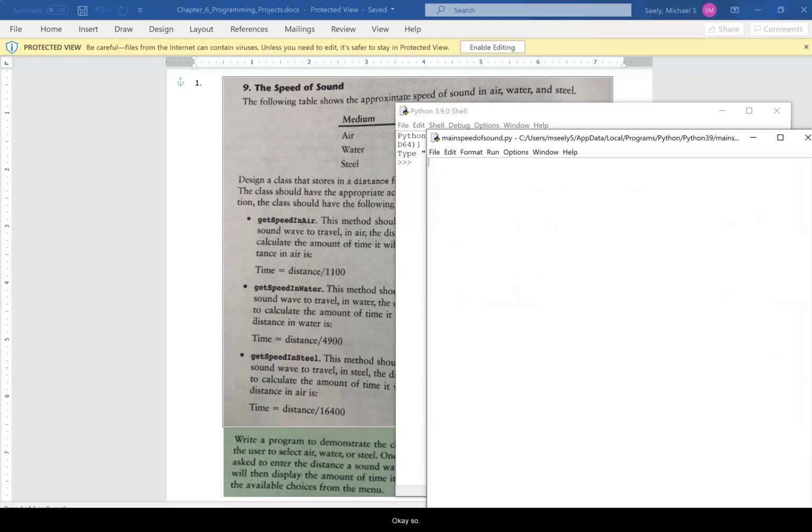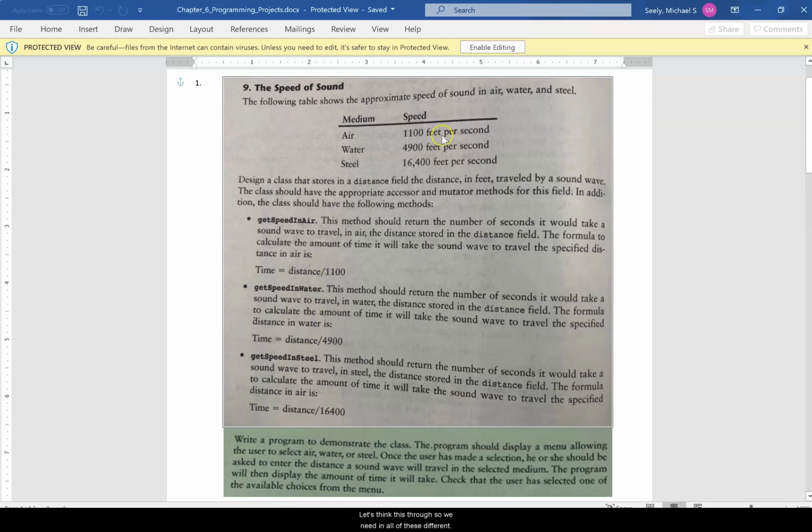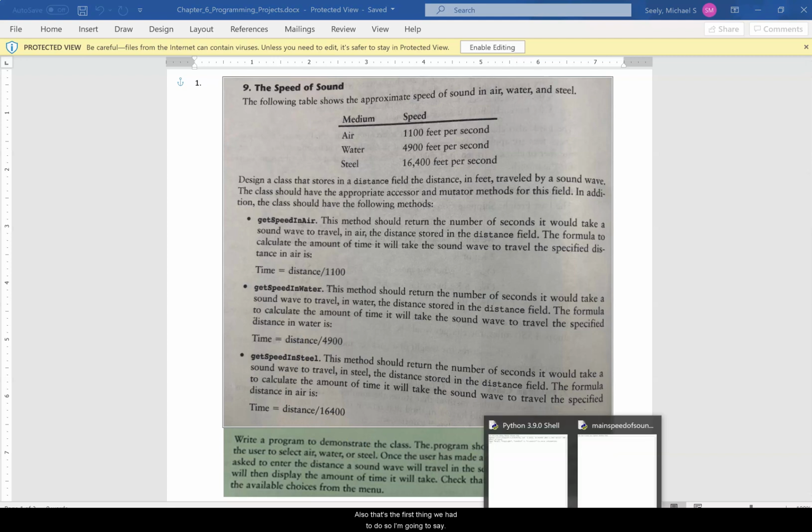Okay, so let's think this through. So in all of these different calculations, time is distance divided by 1100. So we need the user to enter a distance variable. That's the first thing we've got to do.